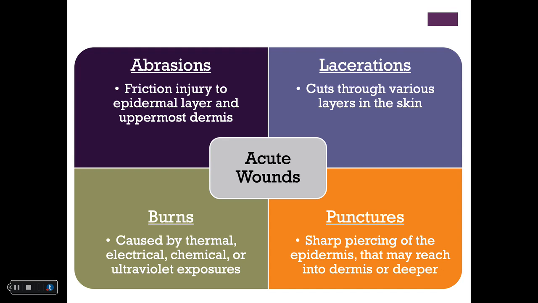Chemical burns generally have to do with coming in contact with acidic or basic substances. And these are always referred just because, as we talked about previously in that poison control lecture, we're not sure about the best practice generally to treat all of those chemical agents. But generally they do recommend some sort of washing. And then lastly, you get your ultraviolet exposures or your sunburns. And we will actually talk about those later on in the course, in their own separate lecture.